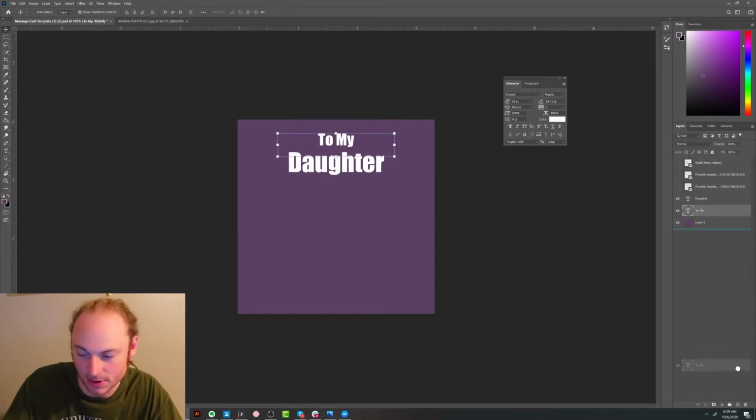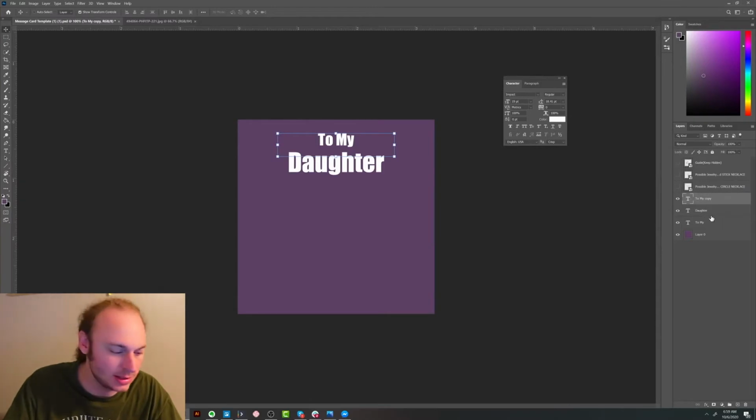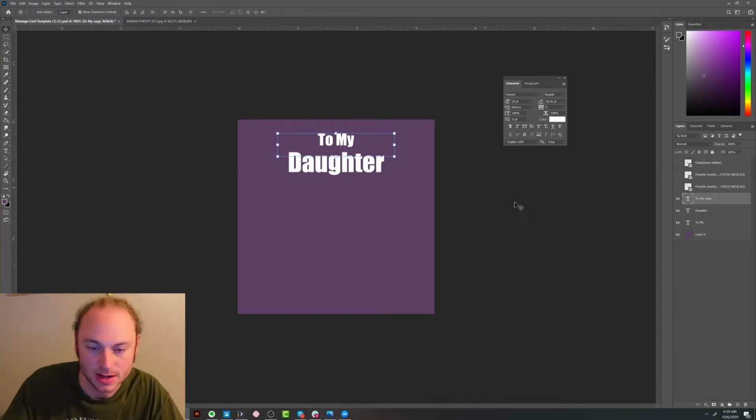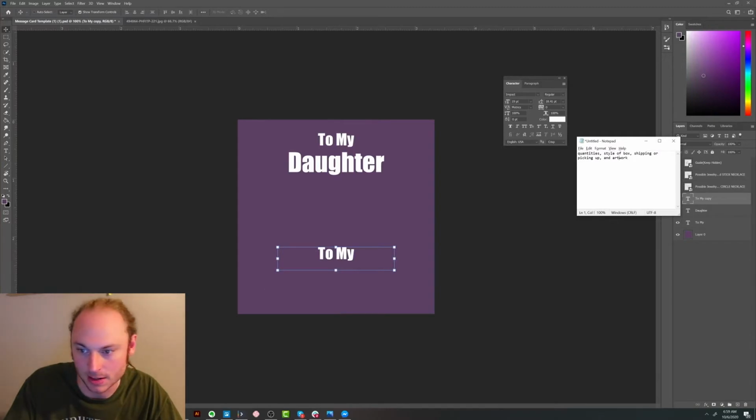So I'm just going to duplicate it again. All I did to duplicate was grab the layer on the right and drag it down to the little plus sign in the bottom right. It might be kind of tough to see, but once you're in Photoshop, that'll make more sense. And that duplicates the layer. Now I'm just going to drag the layer down, and now I need to start working in my quote.